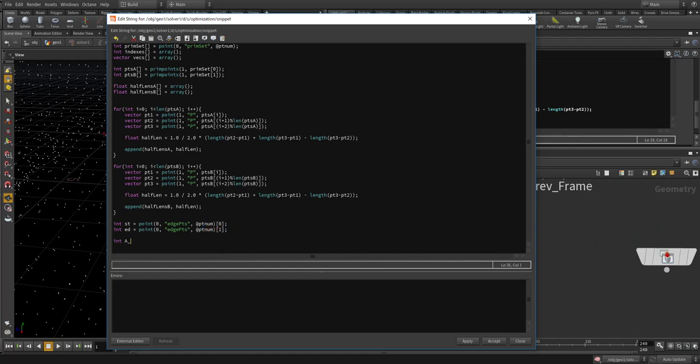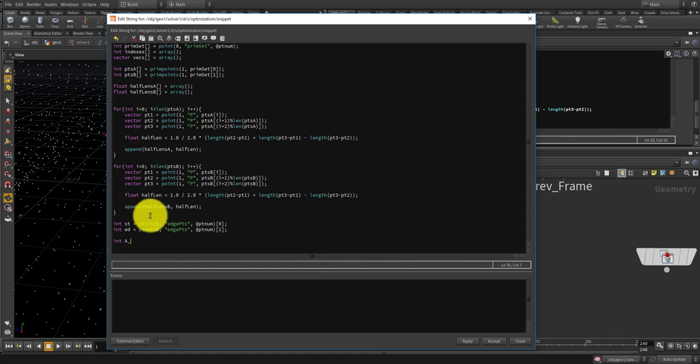And now I wanna, so since I have this ST and ED, I wanna know the real index of the point in the original mesh.